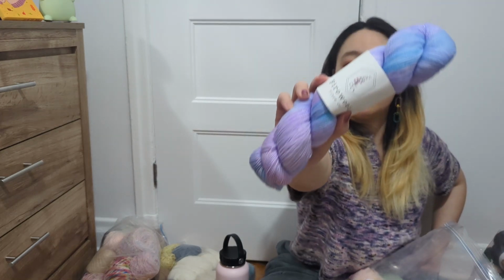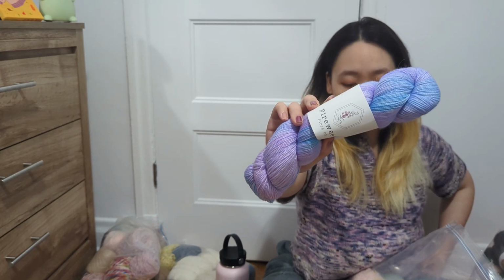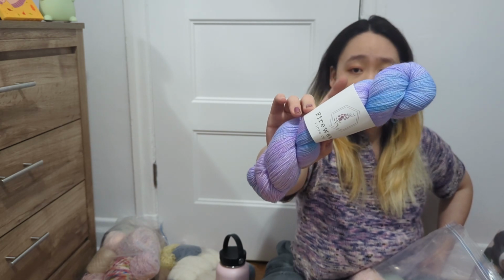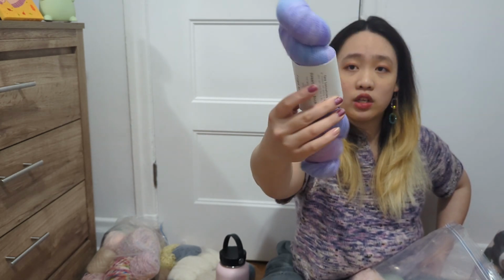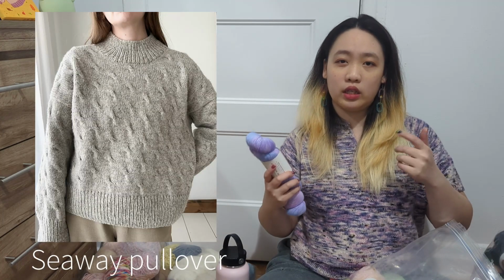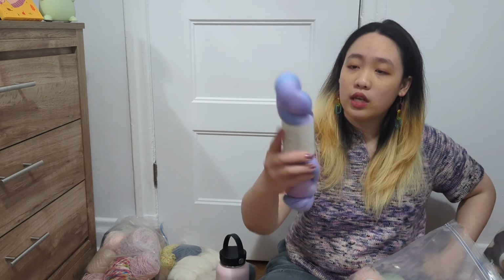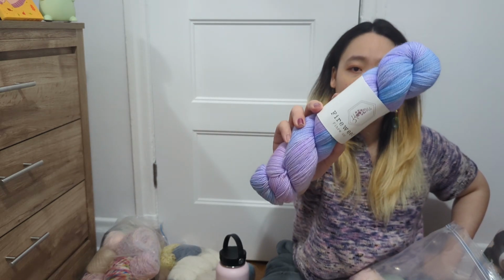Next, we have Fireweed Fibre Co. in the colorway Forget Me Not. This is actually the colorway that made me purchase from Fireweed Fibre Co. because of this dreamy blue and lavender color. I really like this. They have a DK Tweedy base, and I really want to make the Tide sweater. Is that what it's called? By Ozetta. The one where it looks like waves. That sweater by Ozetta. I really want to make that with the Tweedy base of this color. But this is a variegated yarn of a blue and lavender.